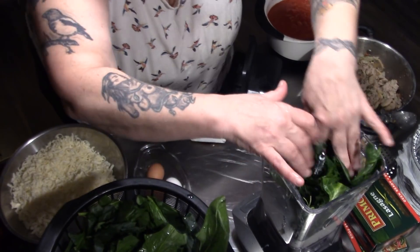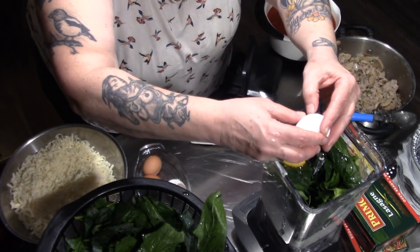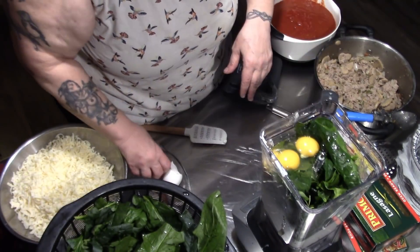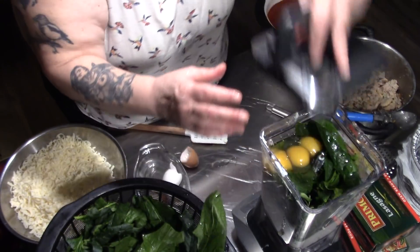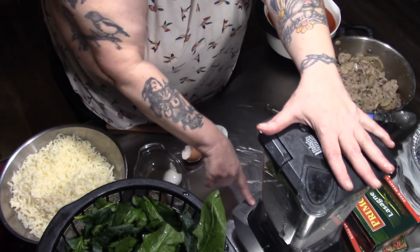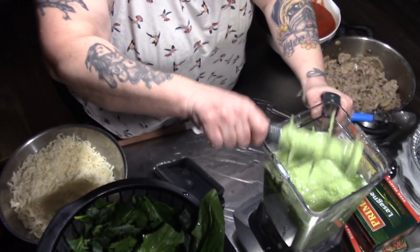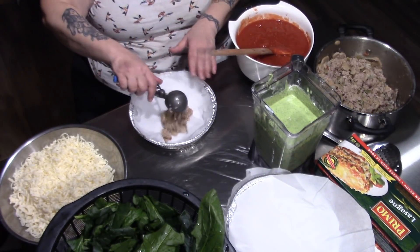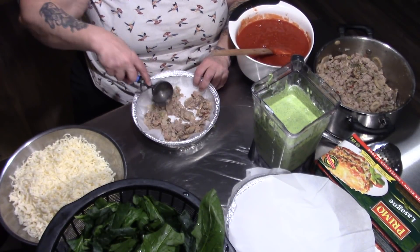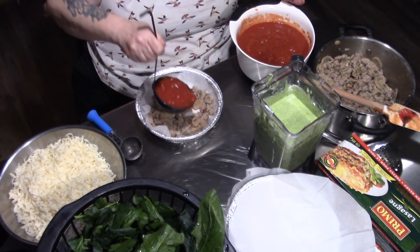Make it a couple of handfuls, because this is where most of our vegetables are coming from, other than the tomatoes and celery and such. These recipes have less noodles, more nutrition. Papa likes his noodles, but he's only getting two layers. I think I should have put the spinach in the bottom. Look at that — isn't that gorgeous? It's a beautiful, lovely green cottage cheese center. There are people like me who don't necessarily like aluminum next to their food, especially when it's going to be in the freezer for a length of time. So sauce goes down first.